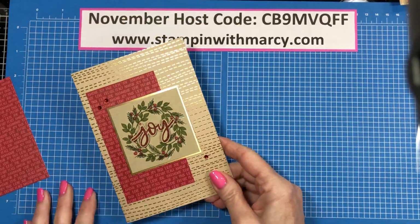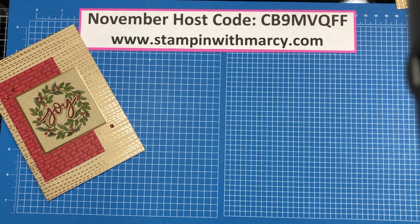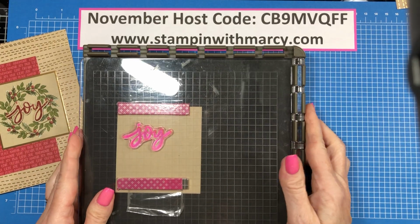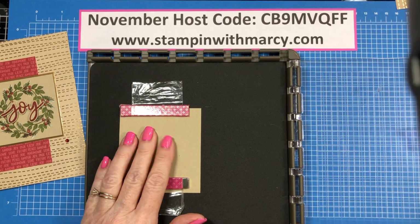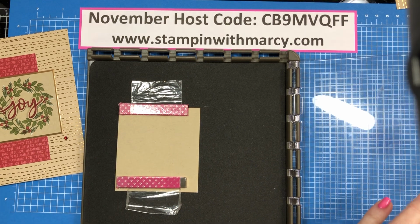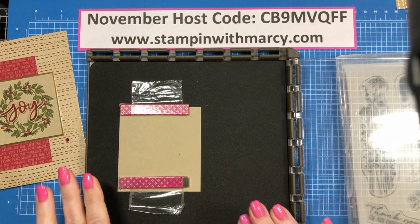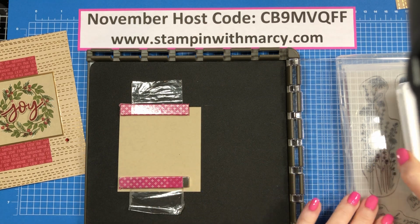Yes, I did fussy cut that out. It did not take too much time at all. And I used my Stamparatus to color that because I'm just bringing everything in here. Because I find sometimes, especially when I'm going to be stamping on Crumb Cake cardstock, let's just grab a stamp set here, something handy to put under here. I find that the ink sometimes isn't as vibrant with the photopolymer and stamped on cardstock, colored cardstock.